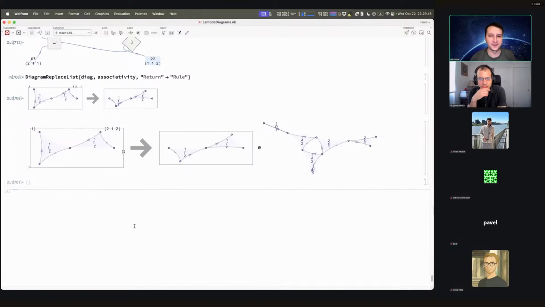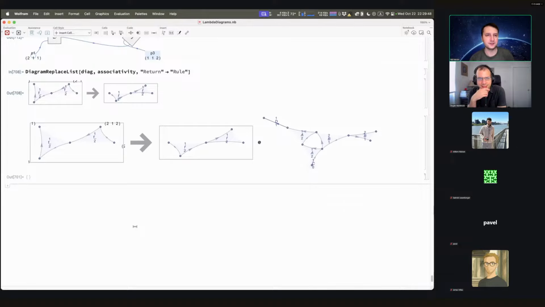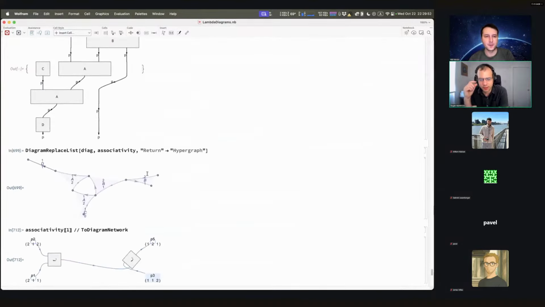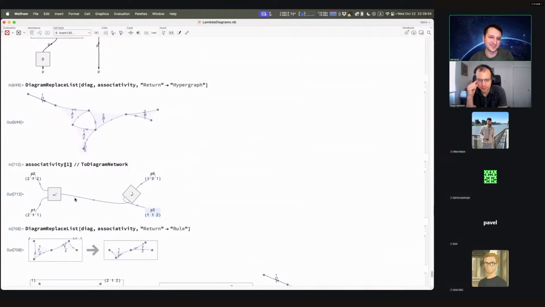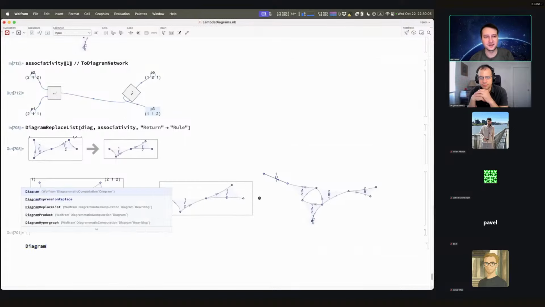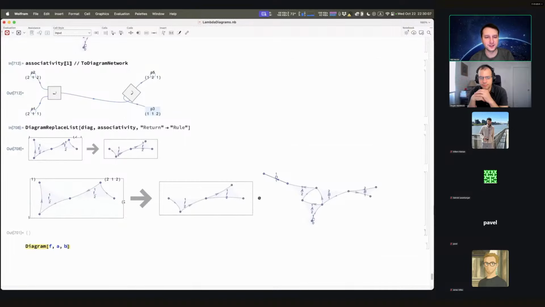That's why. I like how the label on F was also rotated. Yeah, it tries to preserve the same orientation with inputs and outputs. There's some cool styling you can do, like F, A, B.